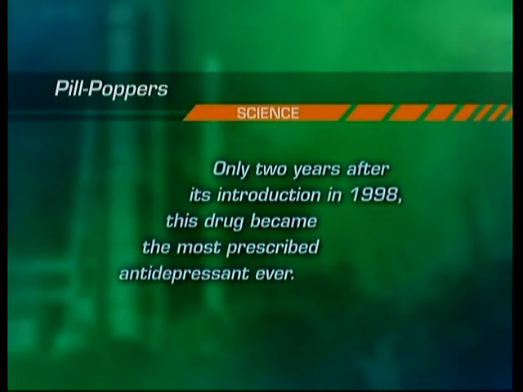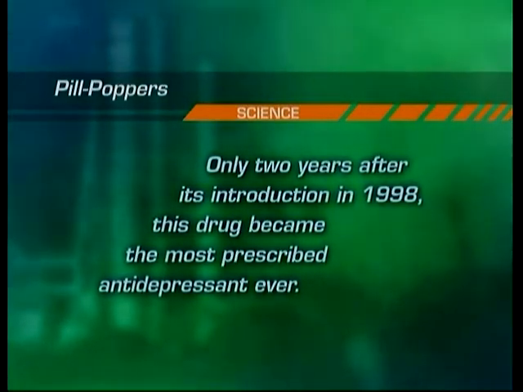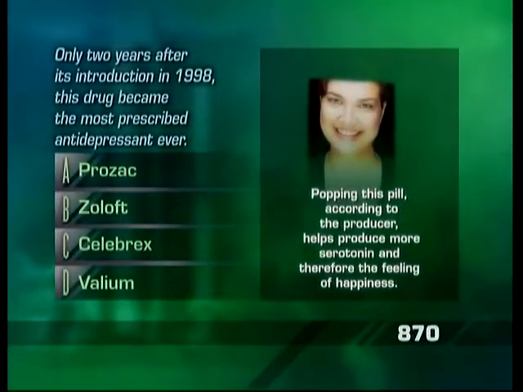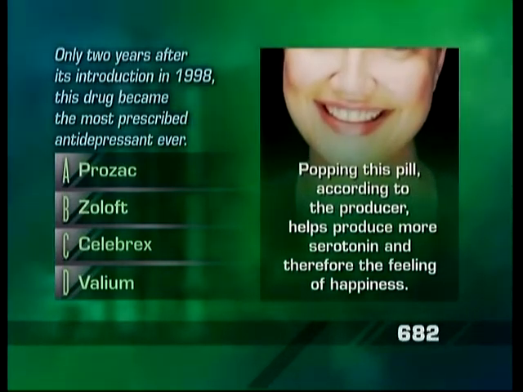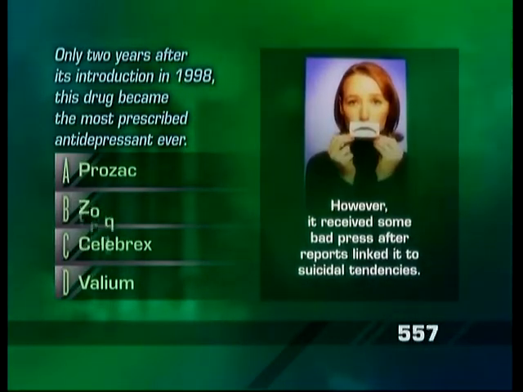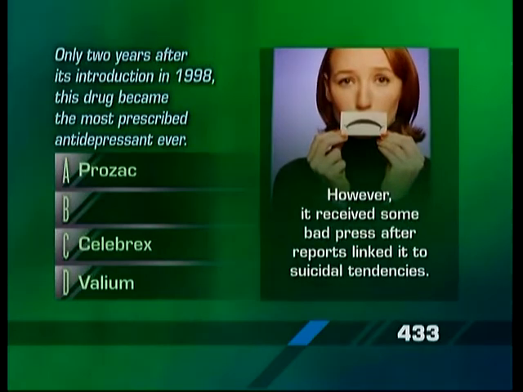Only 2 years after its introduction in 1998, this drug became the most prescribed antidepressant ever. Popping this pill, according to the producer, helps produce more serotonin and therefore the feeling of happiness. However, it received some bad press after reports linked it to suicidal tendencies.